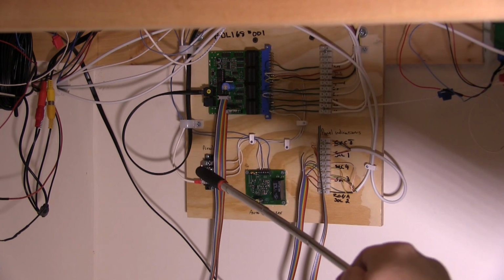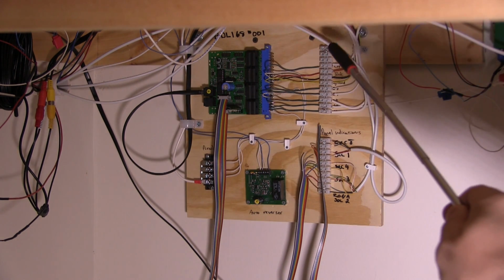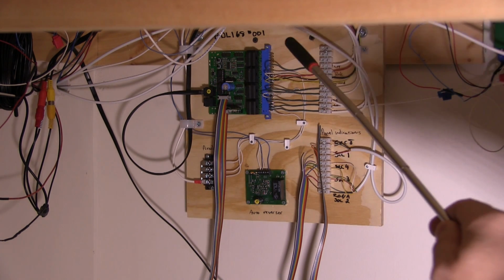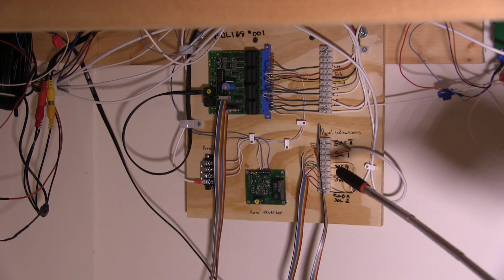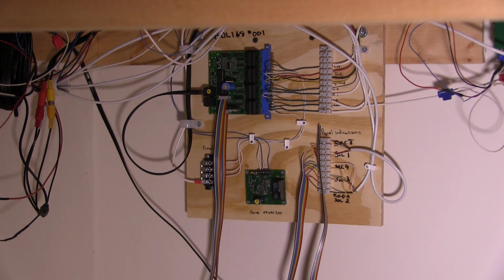Power comes in from the DCC system here, goes out to the card. These are the track sections coming in, the power going into the track sections, and then these rainbow ribbon cables here are the output signals for the block detection card, and I'm using that to drive my LEDs on my control panel.